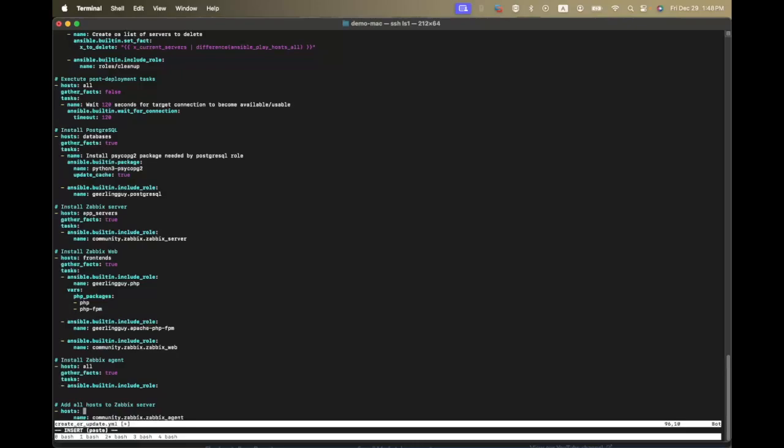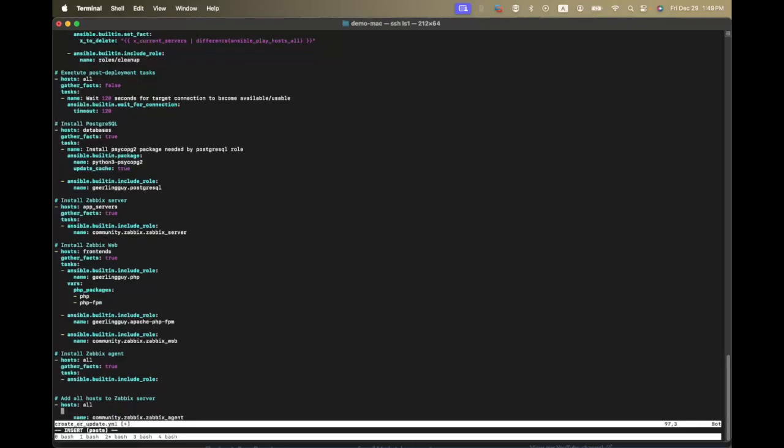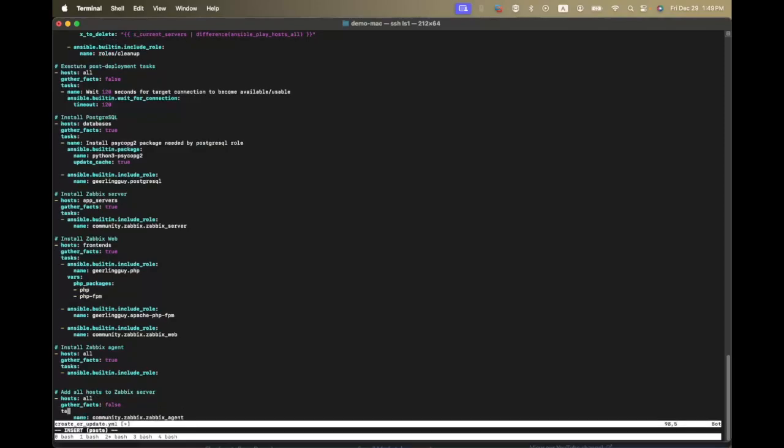Again, hosts all. We want to add all hosts from our Ansible inventory. Gather facts: no. We don't need facts from these servers because we are going to talk to Zabbix server anyway. Tasks.